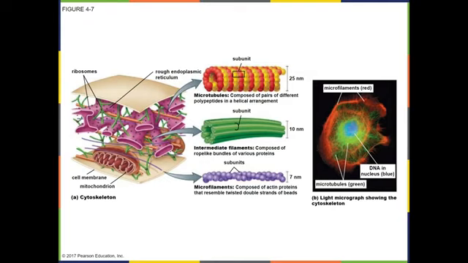So let's take a closer look at what these cytoskeletal elements look like. Microtubules are made up of tubulin, and tubulin arranges itself in a tube shape. It's made up essentially of bead subunits, and it's going to be the biggest cytoskeletal element. Intermediate filaments are intermediate in size, so they're kind of in between the other two, and they're composed of rope-like bundles of various proteins. And then we have microfilaments, which are composed of actin proteins, and they resemble twisted double strands of beads. Actin is also found in muscle and is one of the contractile proteins that allow muscles to contract.